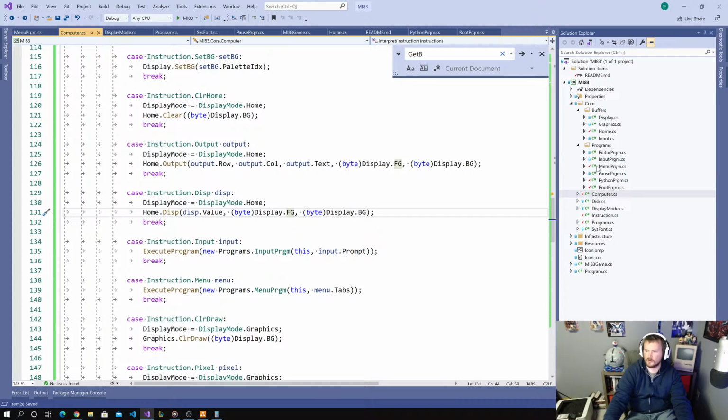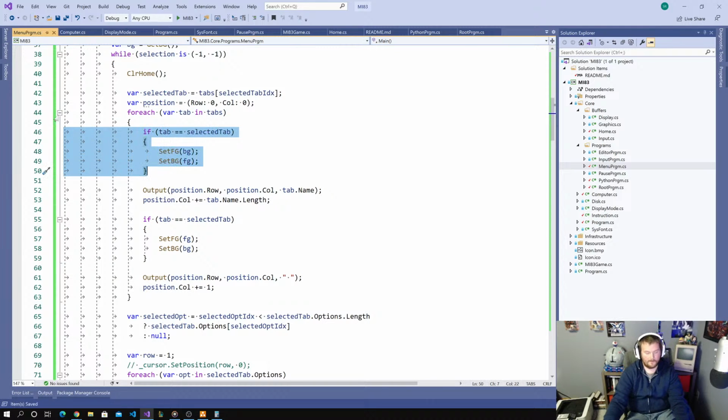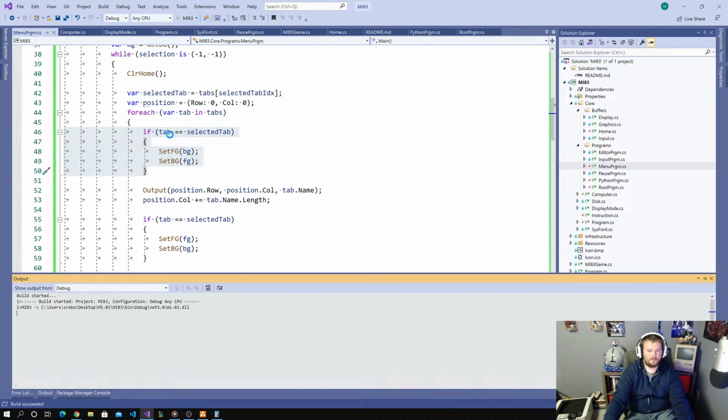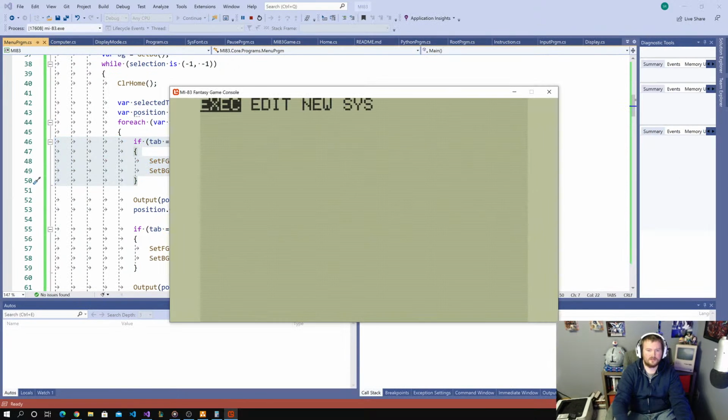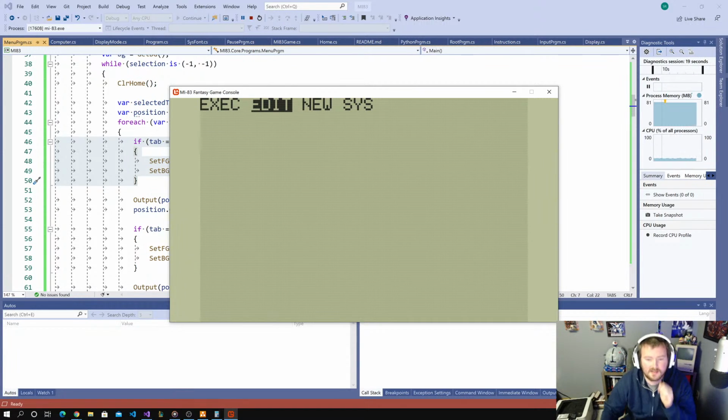Now when I'm on the menu and I do this stupid imperative operation. There we go. Perfect. And this is all working the way I'd expect it to, which is nice. Okay, so let's get the menu drawn then.